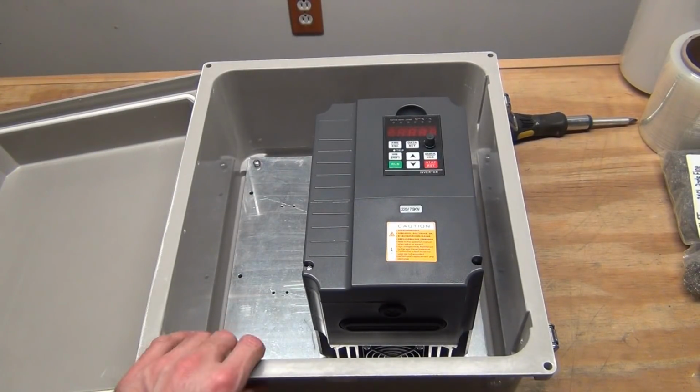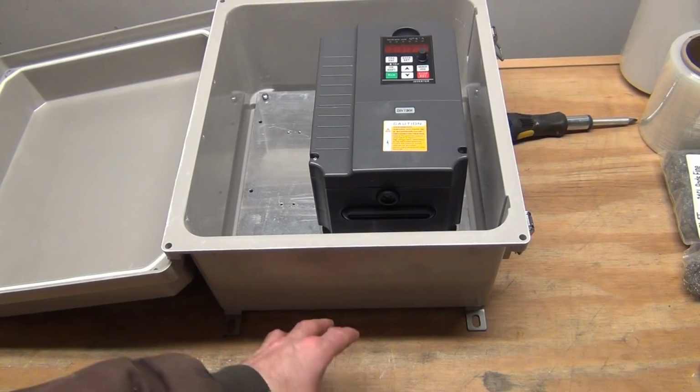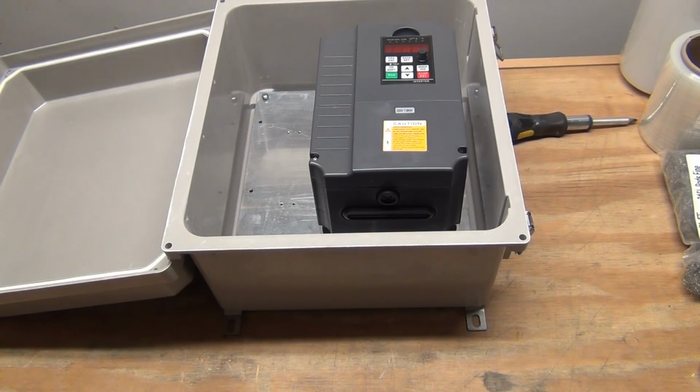The next thing I need to do is build some sort of mount for this. I can't mount it directly to the glass crusher because of vibration issues. So I need to physically separate it from any kind of vibration. And I don't have any interior walls to mount it to because all my crushing equipment's outside, unfortunately, rusting. So what I'm going to do is build a post, a pressure-treated post to mount this on, and that should take care of it.